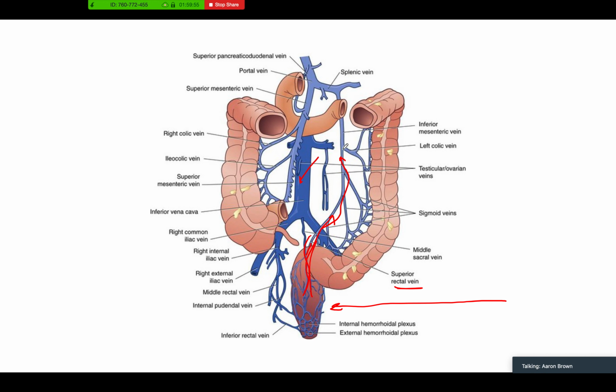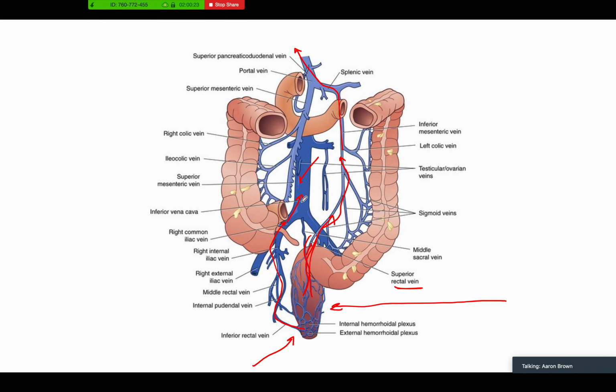Into our portal supply, which will ultimately go into our portal vein and to the liver. Okay. Now, in the lower part of our rectum, what you see is the venous supply, instead of going to the portal vein, it's going to our systemic supply. And so it's going to go through these iliac veins into our inferior vena cava and go straight to the right heart. Okay? So there are certain areas where these two systems connect.